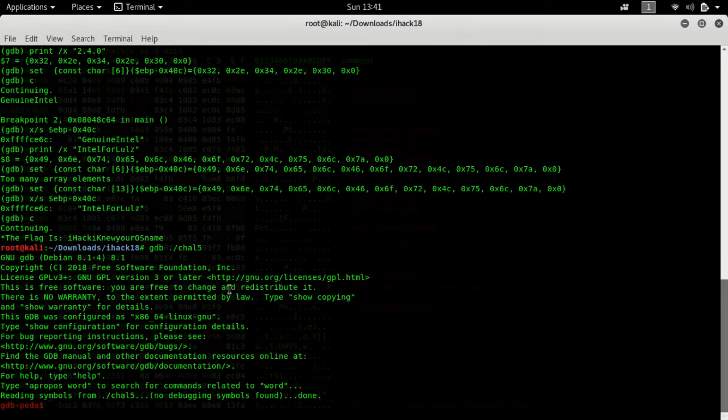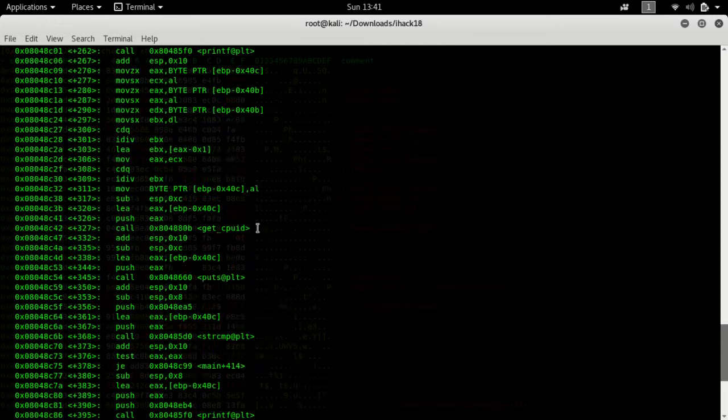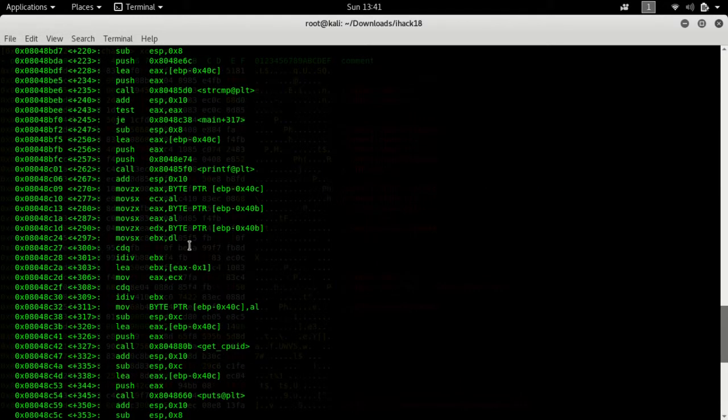Now we need to break before the two checks. Okay, so let's just set this assembly flavor, enter this assembly. Where checked.